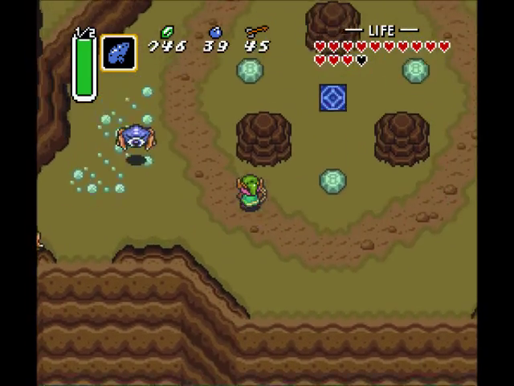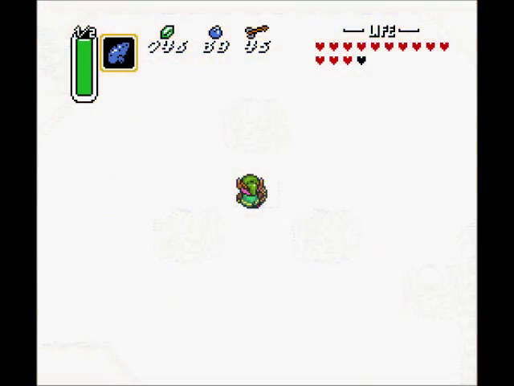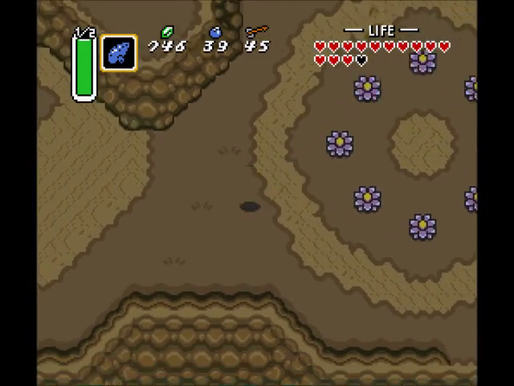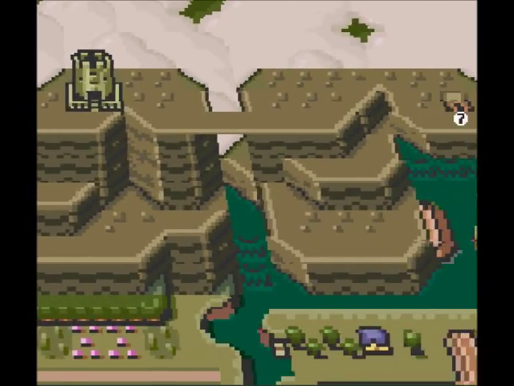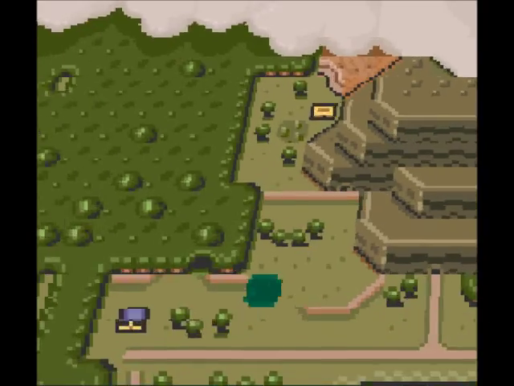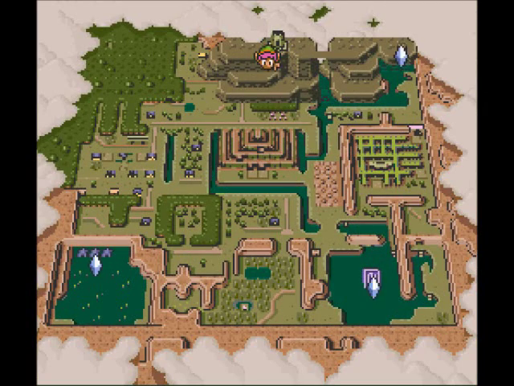So, let's go through here, back to the Dark World. And this is a Dark World version of Death Mountain, see? It even shows up over there. And there's a 7th dungeon over there. We don't really care about that right now, but it's nice to know. The 5th dungeon is over there in the Dark World version of Lake Hylia, and the 6th dungeon is where the desert used to be.